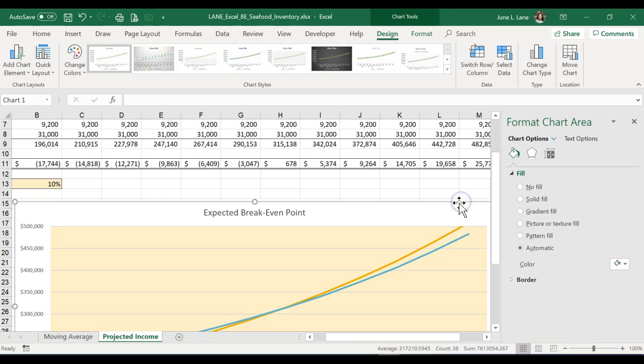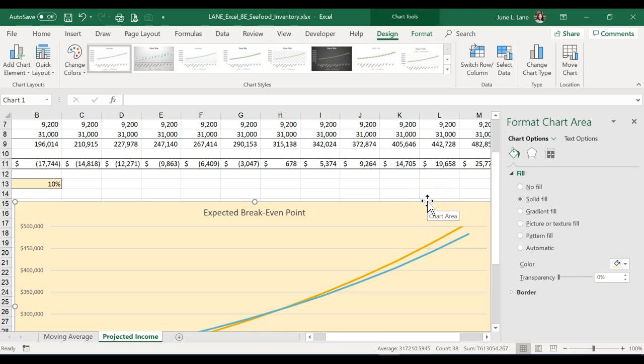And then again, select the chart, making sure the format chart area is selected. We're on the fill. We want that fill to be a solid fill. And again, because we used that previous color, it was previously used, it is still in that section there for us. Okay, so that is number 13.